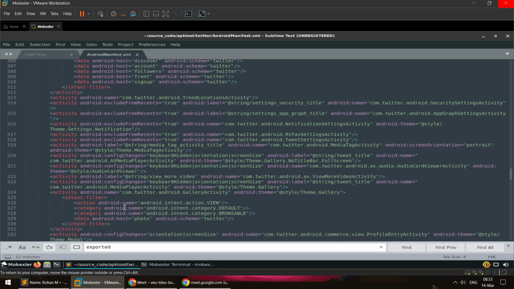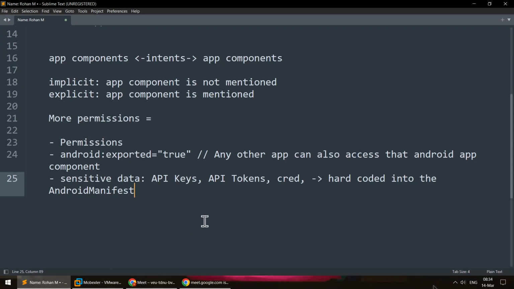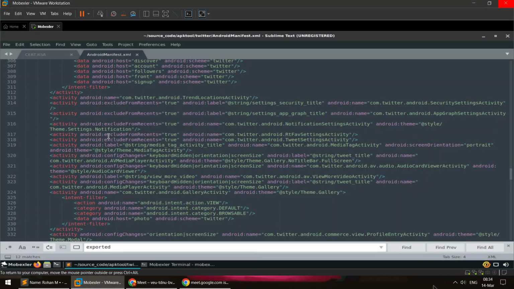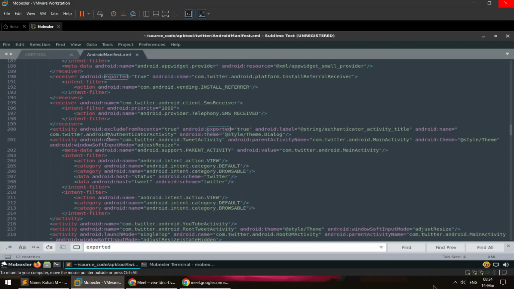Another thing that you should keep in mind is that when an application has custom permissions, they will be having a permission name like write contacts. When they define any custom permission, they define it here in the Android manifest file. What you have to look out for is the typing error.